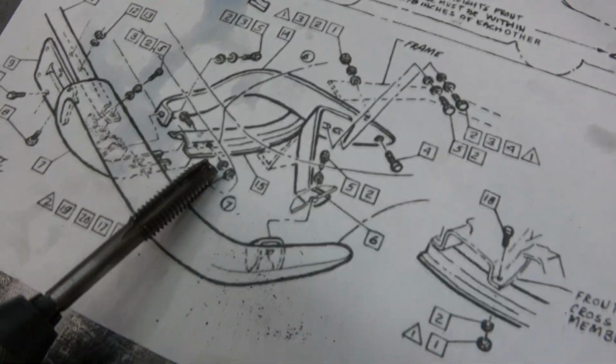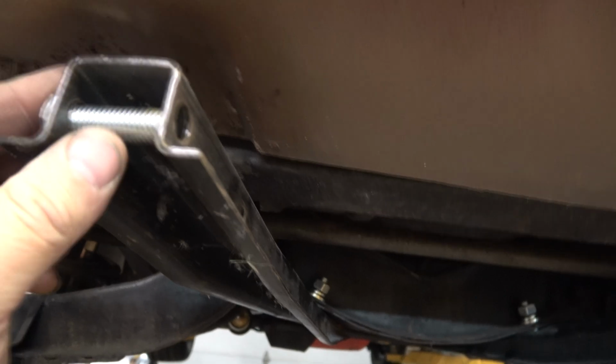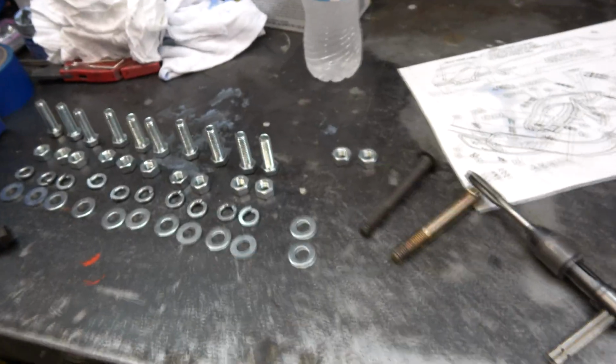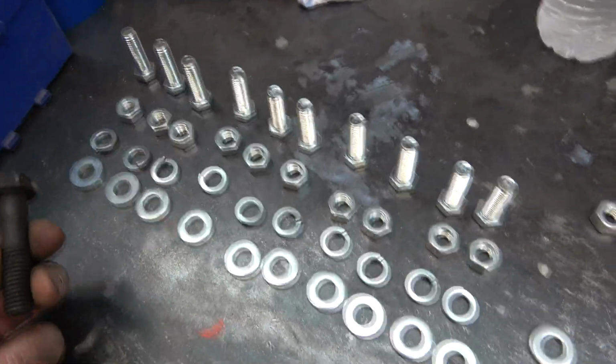But it looks like I need to through bolt that bumper to this bottom brace. And of course, this isn't long enough. I'll have to make a trip to the hardware store. It's already apparent to have extra nuts. It's like, who puts these kits together? I'd be upset if they were my employee.